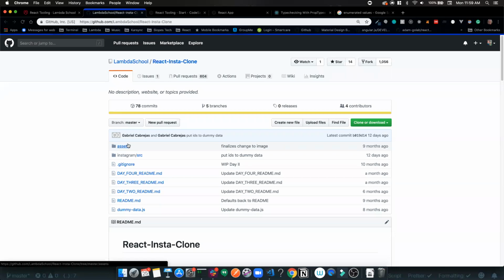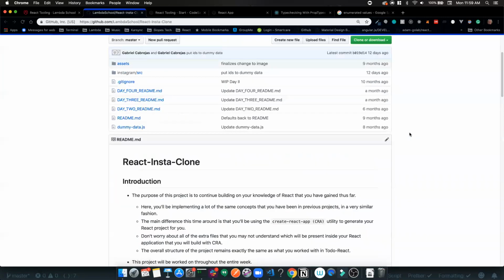You're going to be working on the same project all week long, committing and pushing code to the same repository. I think what we're going to do is new PRs for each day, so that your PMs can be checking your progress there.